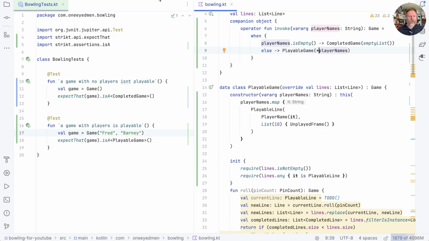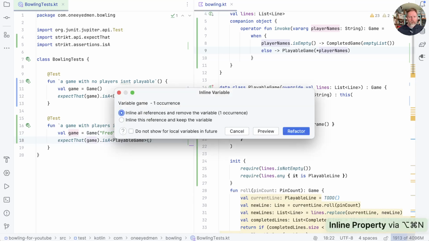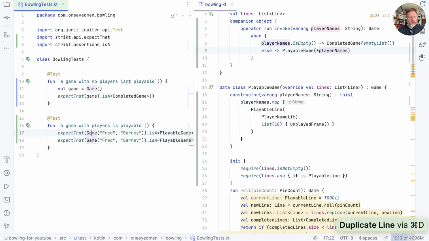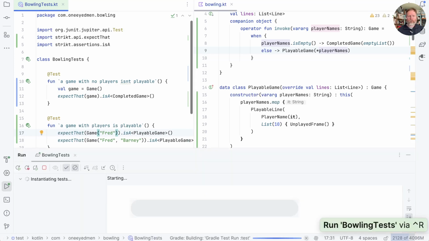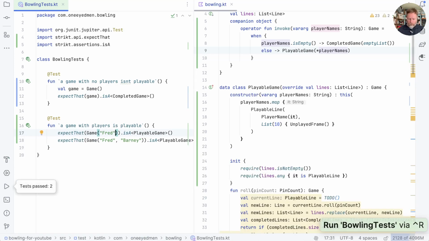We've got a lot of value out of 2 tests, plus the types. I'm wondering if we just sanity check here, if we inline that, then we can check that the same is true for 1 player. I have reasonably no doubts that it is. And I'm right, that's good.